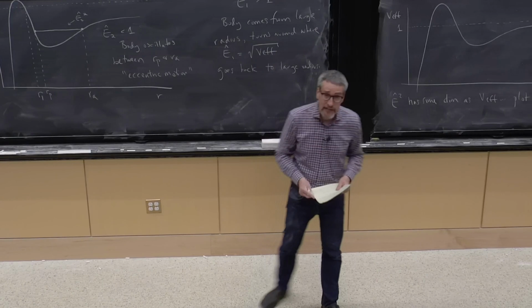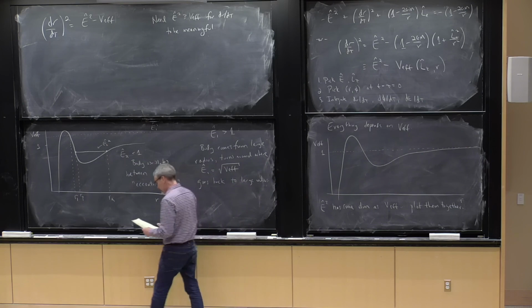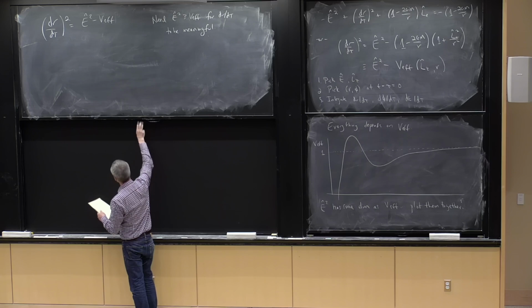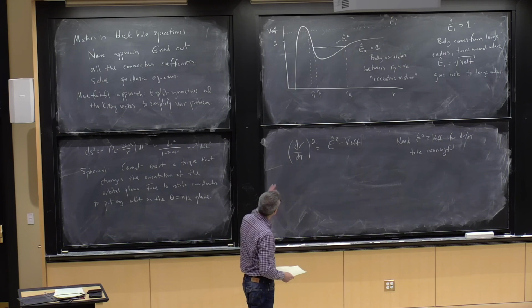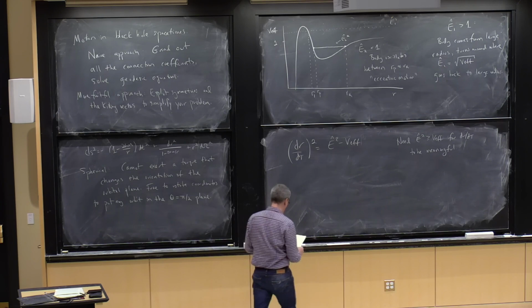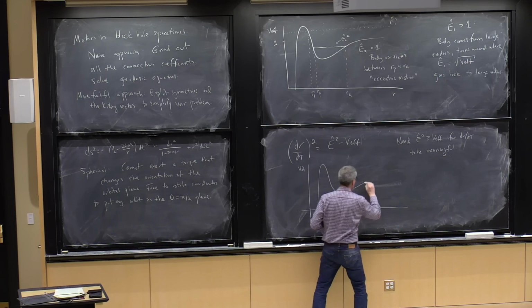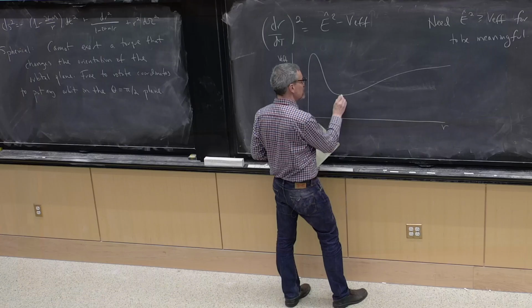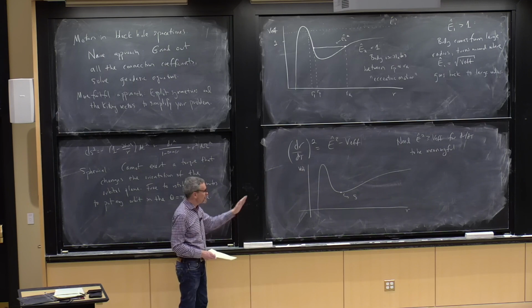And this is an exercise that I am asking you to do on one of the final problem sets of this course. Using what I have set up here, it's really not that difficult to do. Let me go to another board. And note that one could imagine an energy such that dr d tau is exactly 0. So if you choose your energy so that you sit right here at the minimum of the potential, I will label this as point S, the energy that corresponds to exactly that point is what would be a, that is, there is a single point at which dr d tau equals 0.